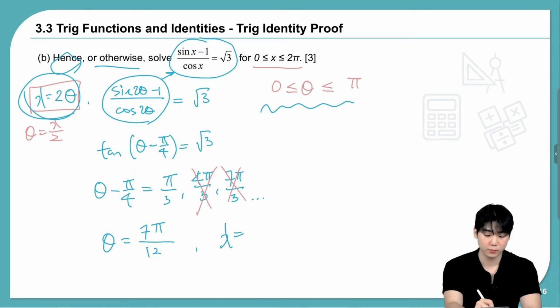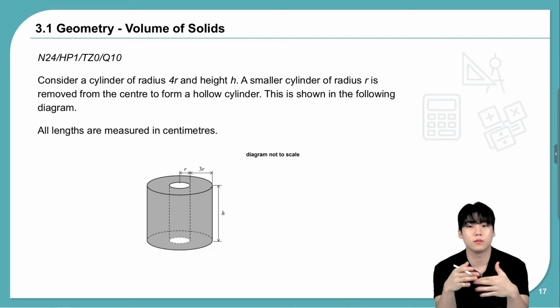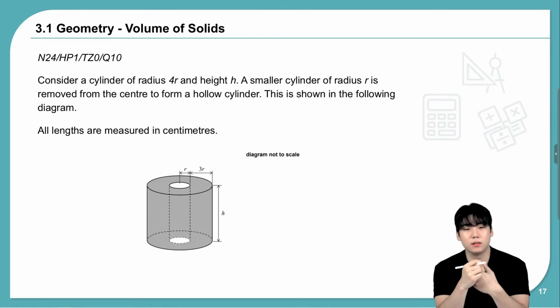So this is the end of section A. We're going to come back to section B in a minute. Welcome back. We're going to start doing the questions from section B. Section B is always from 10 to 12. They're the fat ones, they're the chunky ones, they're the time-consuming ones. So I suggest by the end of the preparation of the finals, you should be able to finish section A relatively quickly and then spend more time on section B, because they're usually the more complicated and challenging ones.